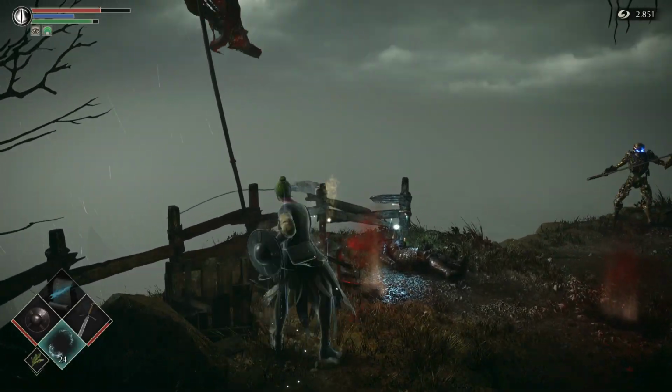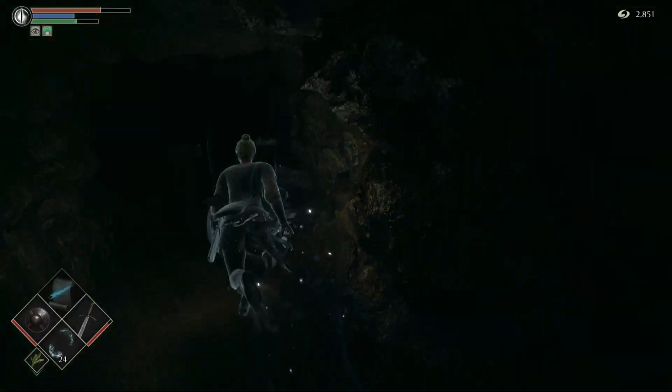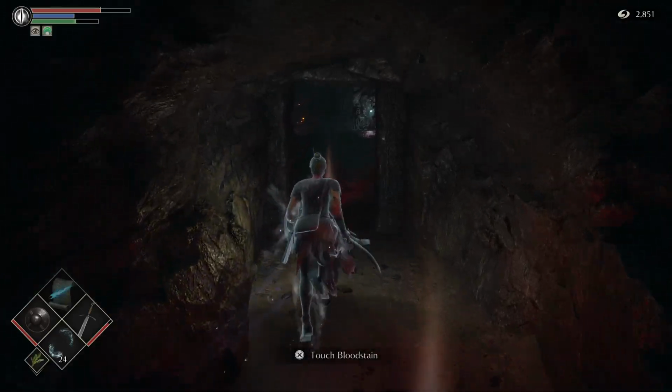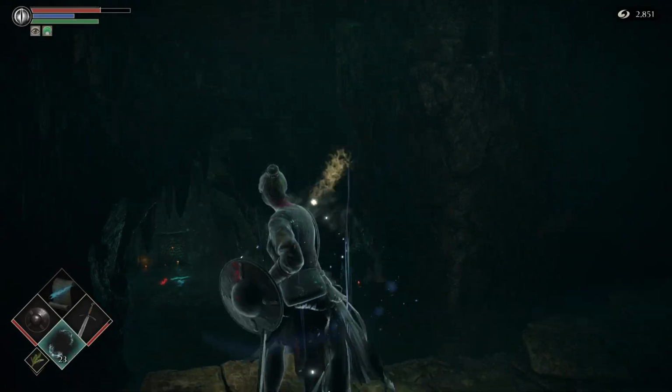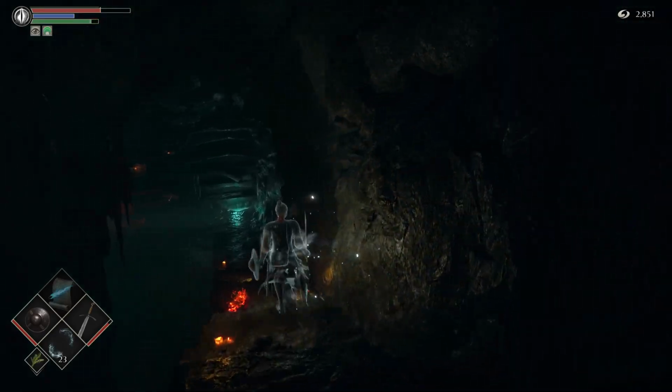Toss the soul remains here for the golden boys. They're gonna go run after it. Run past them. I'm gonna take care of this laser ghost again by tossing his soul remains against this stone column. He's gonna jump off. There you go. See you later, bud.